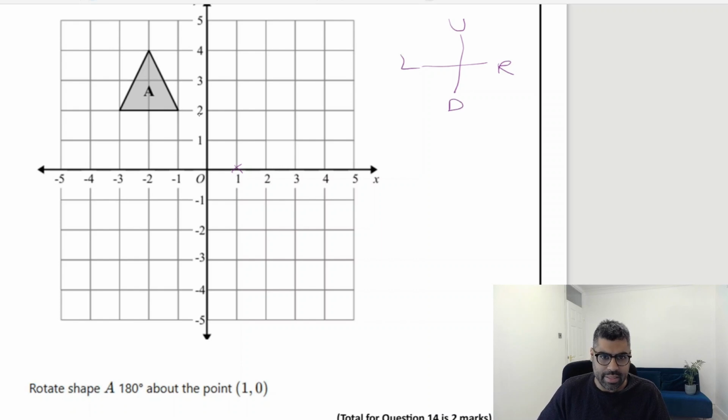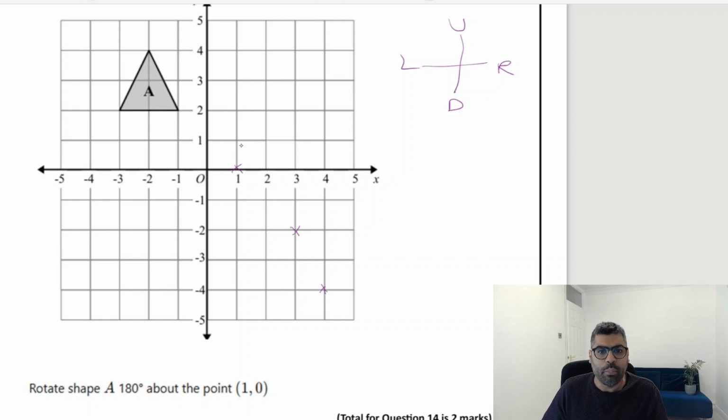So if we take this point from our point 10, we go 2 up and 2 left. Applying the compass method to that makes 2 down and 2 right. So we're going to go 2 down and 2 right for this point here. Then to get to this point here, we have to do 4 up and 3 left. So that's going to make 4 down, 3 right. It's going to make this point here.